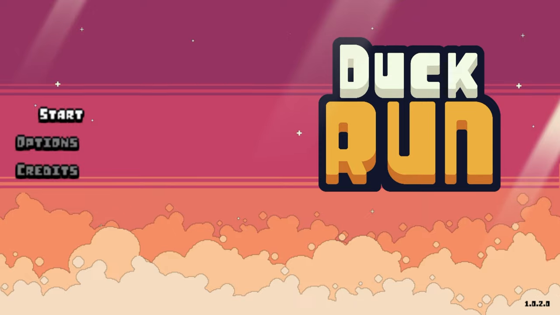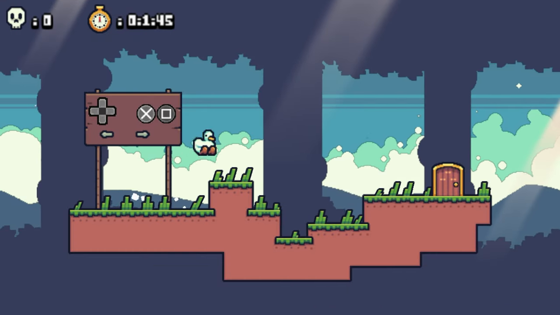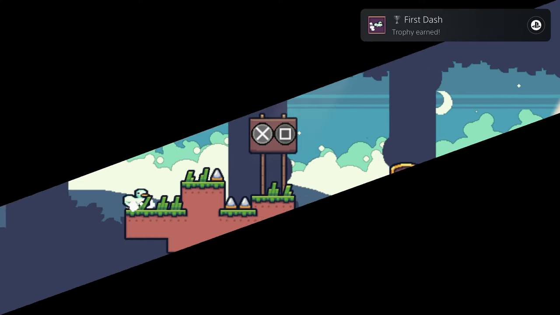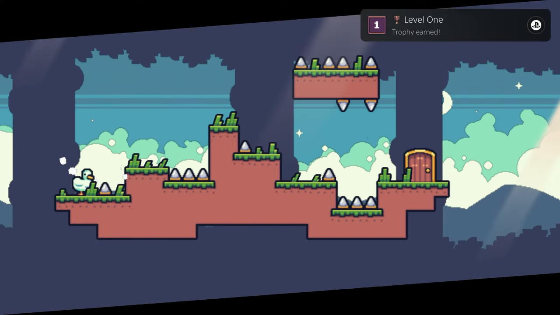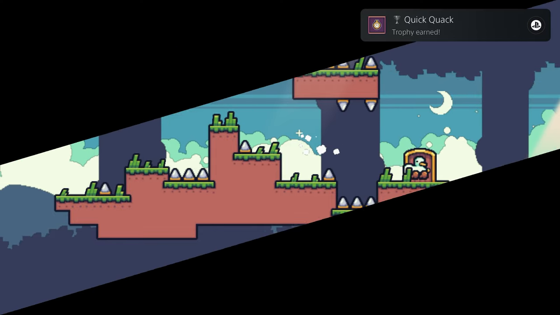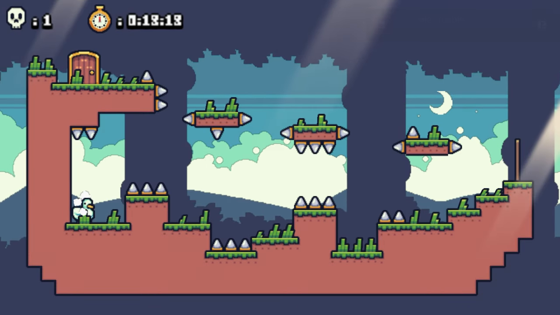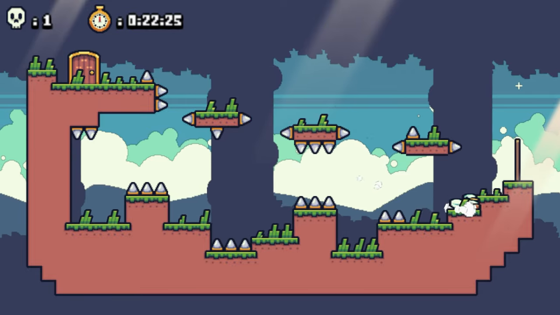Today, we've got another one from Afield Games called Duck Run. Shout out to them for getting me a code for the game. And you're looking at $5 cross-buy on the PlayStation Store with all 8 major region stacks. The trophy and achievement lists are identical, so if you're on an Xbox, you can use this video to get your 1000 gamer score, and there's also a title update that requires you to finish level 31, so I'm including that at the end of the video for you as well.